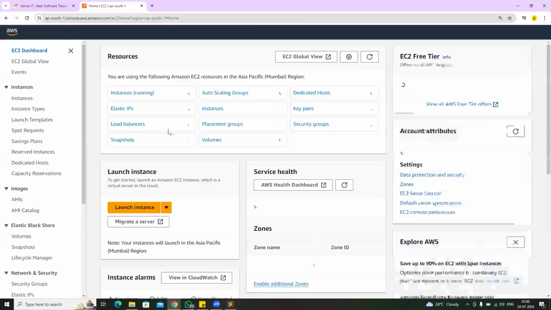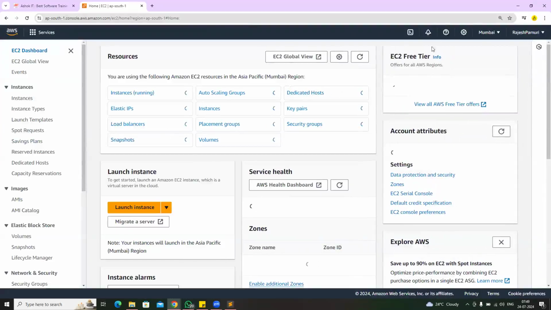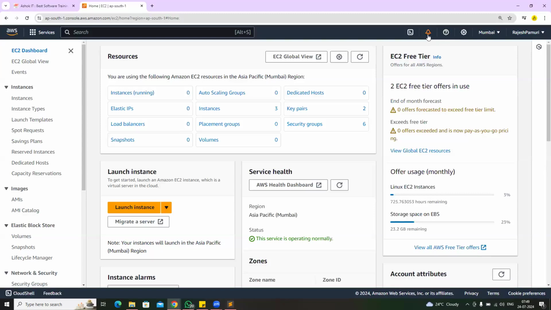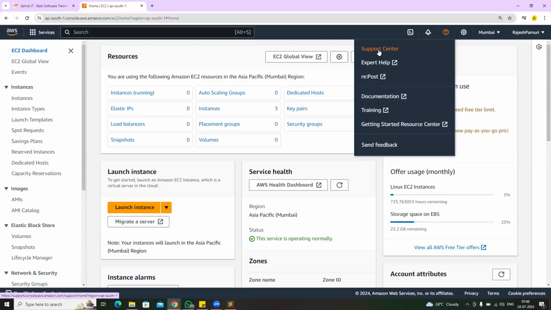Once you have deleted all the resources in the account, there is a support center option available. After the bell icon, can you see one question mark symbol? This is the support option. By using this option, we can talk to the AWS support team. Now click on this support option and go to support center.